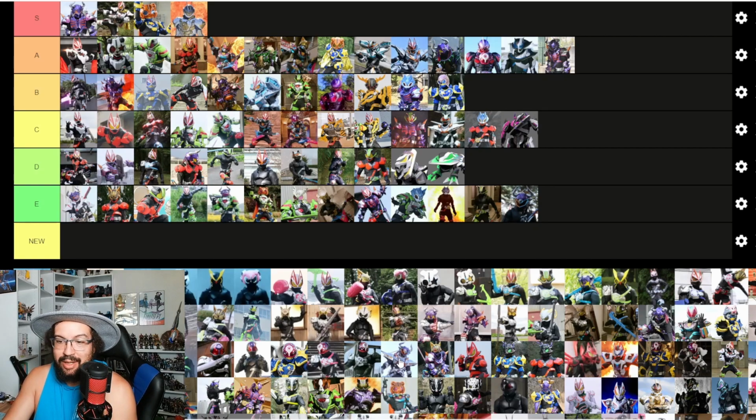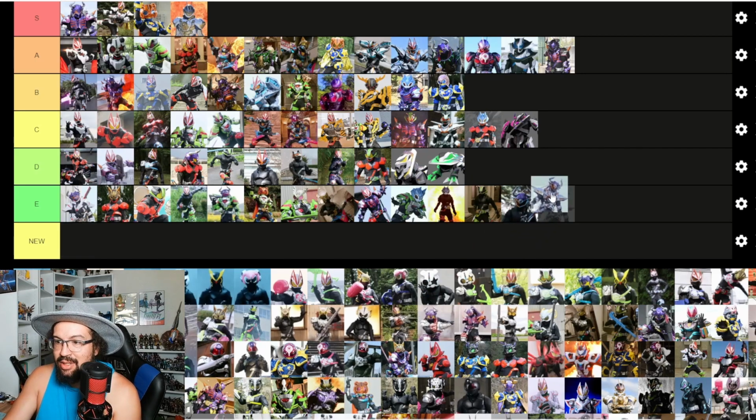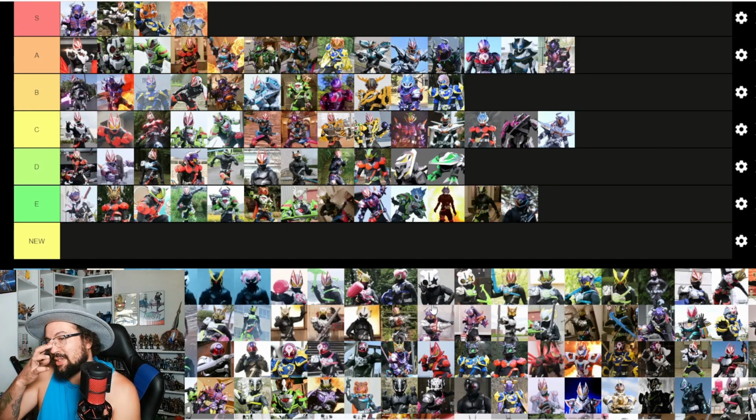And then we have just the regular twin command form. I believe this is with Jet on the bottom because he doesn't have the cannons. So I'm going to give this a C tier. It does look good. I do like that silver with the helmet and the visor. And I am a Buffa fan, but that's it.